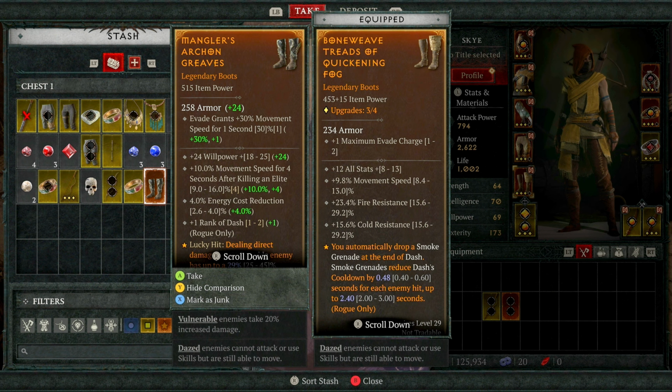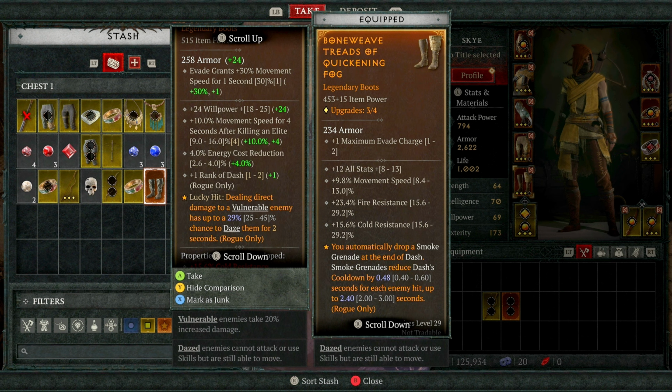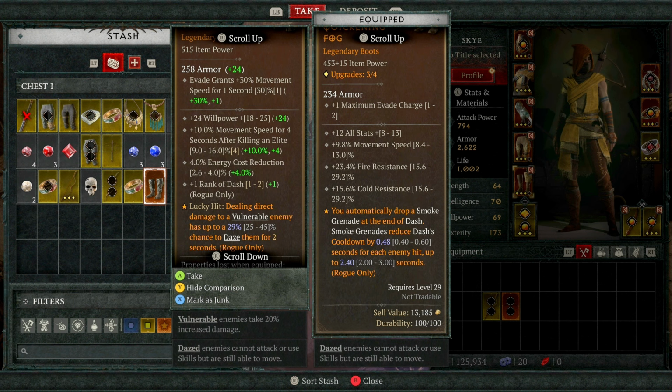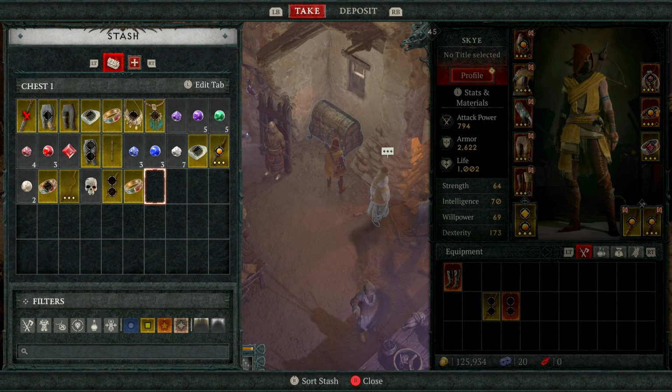Actually, those boots could have been collapsed. I wonder if they'd give us, not four of them, but. I think we hung on to them because it didn't have the perk we wanted on it. A chance to daze. Well, actually, it's probably because they don't have movement speed on them, maybe. Yeah, I think that's probably why. So maybe we try those as a collapse and see if we get what we want out of them.